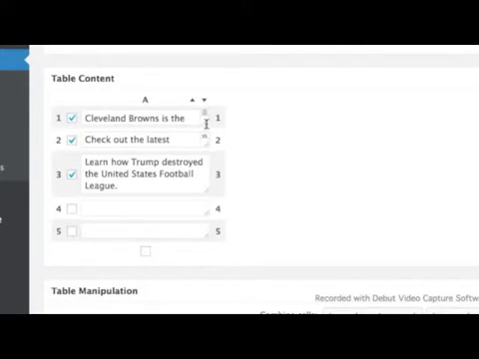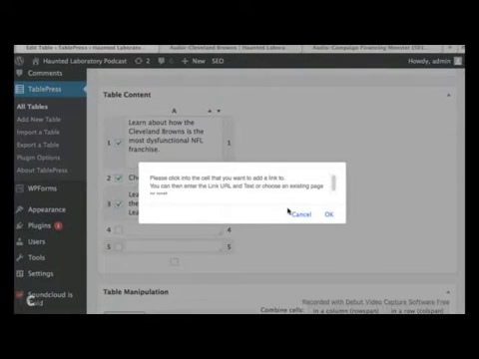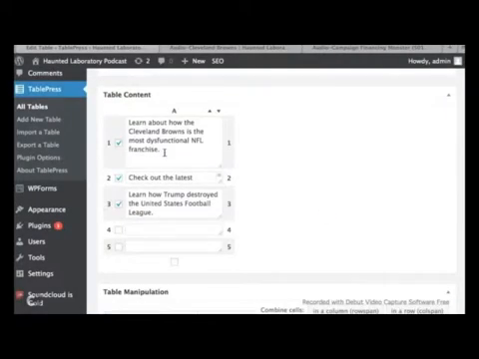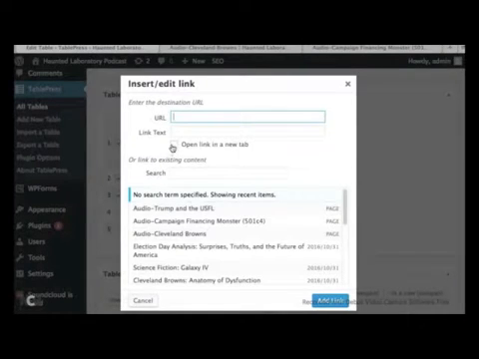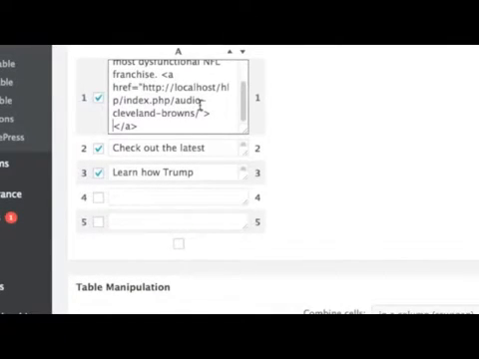So next, and again you can expand it a little more, we're going to click Insert Link. And then once you click in each box, this window will appear. And you can basically select the page that you want to link to there. Once you do that, HTML code will automatically appear. And that's what is happening right here.